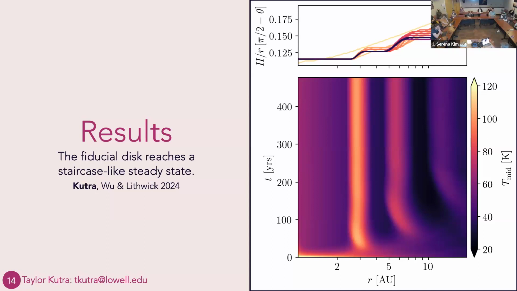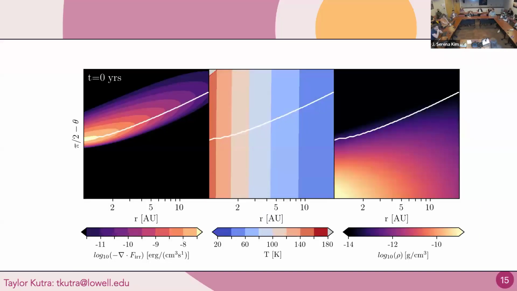It was surprising, but the interesting thing about our vertically isothermal assumption is that it's not valid during the early evolution of these thermal peaks, but it is at the steady state. So if the disk can get to a location where it has these irradiated rims, it will stay there. It is steady.